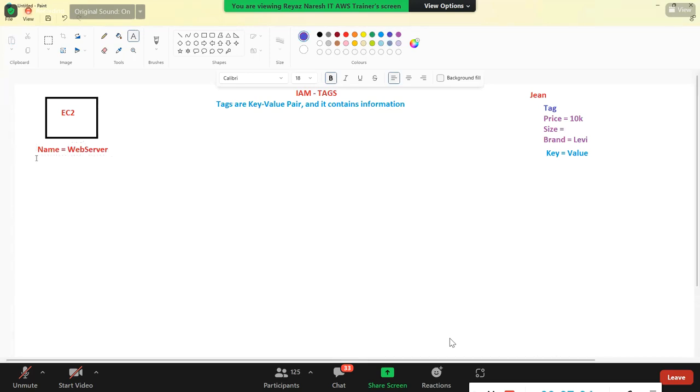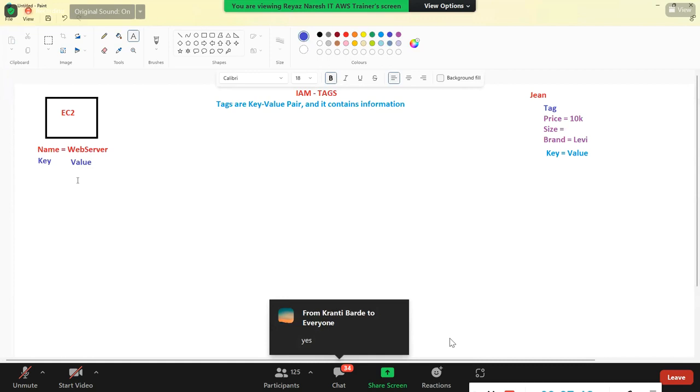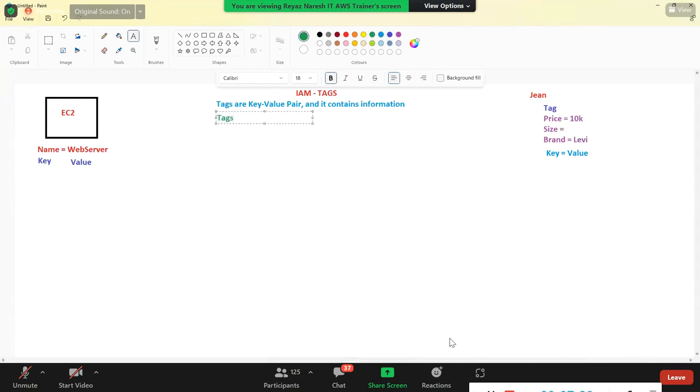So here, name is nothing but key, and web server is nothing but value. Guys, agree? So by seeing this key value pair, you can easily identify that particular resource. So all in all, can I say that tags are used for identification purpose?